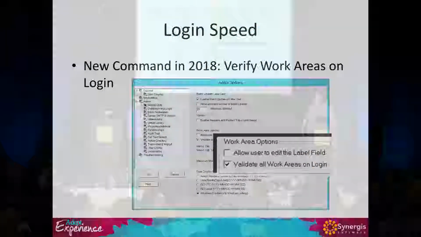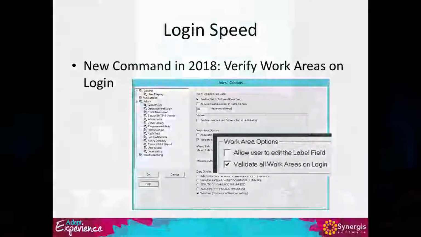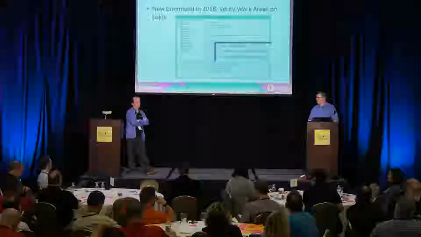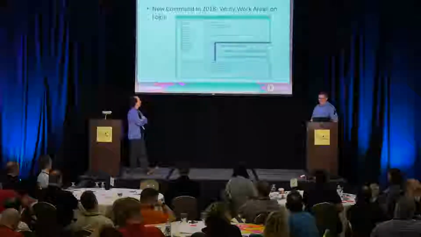There is a new command in 2018, verify work areas on login. That is an administrative change. It is global to the system, and it just says that we're not going to do that. You will technically pay for that one way or another. At some point when you open your work area, it's going to have to resolve. This just keeps it from resolving during the login. So I think it's six in one, half a dozen in the other, where you want the performance change to be. Unless you say never go to your work area, and then, there you go. You saved a lot of time.